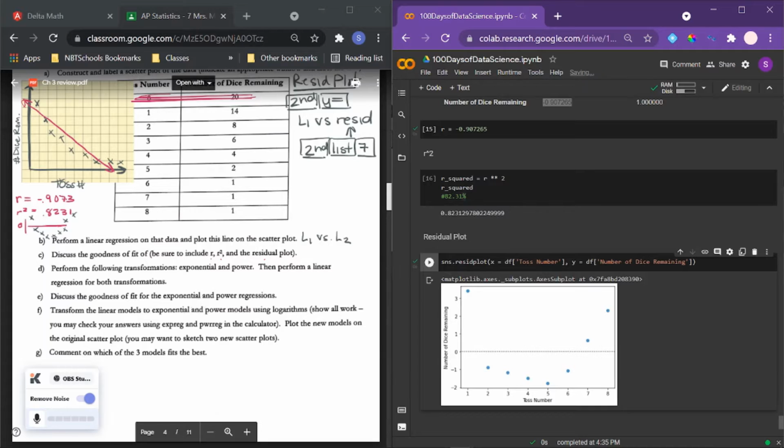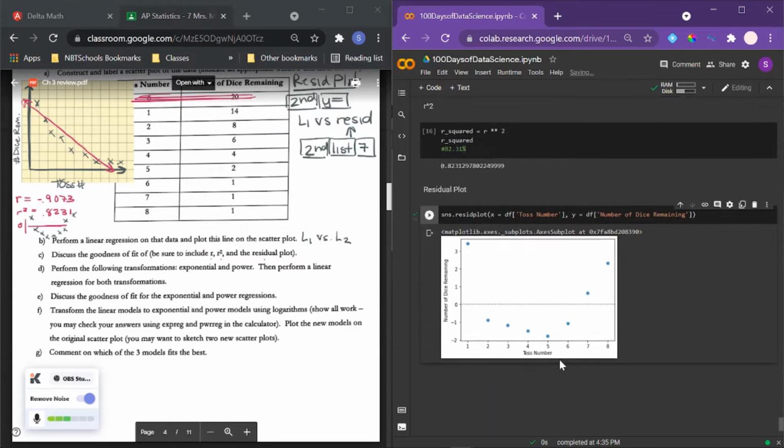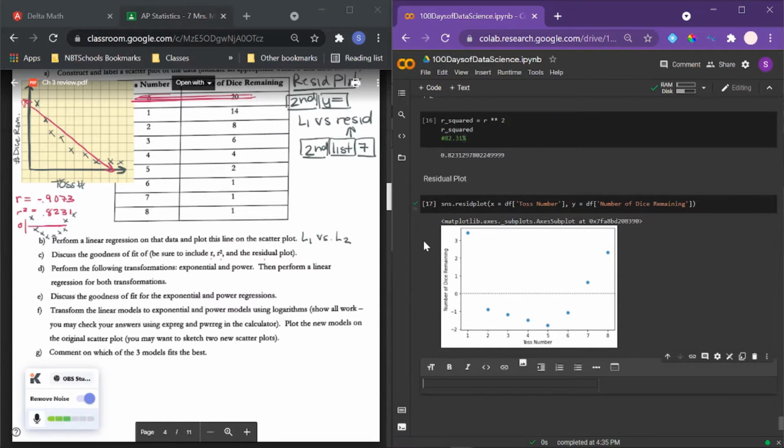Okay, so this is the residual plot. Now, here are some rules about the residual plot. Your residual plot should have no pattern, and your data should be centered around 0, at least the better.